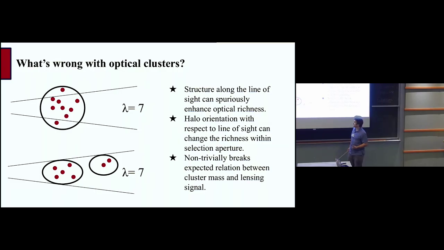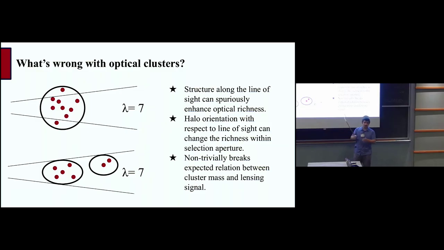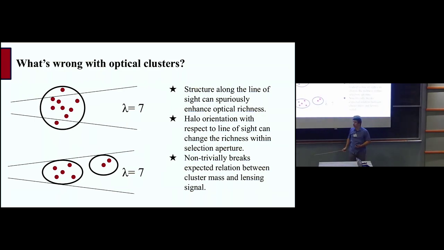You can also have a 1-halo effect. You can see in this cartoon that I've intentionally drawn these clusters to be ellipsoidal with respect to the line of sight, relative to this one, which is more circular or spherical. Here you're losing membership in the outskirts, whereas here you're fully weighting the total membership. So the issue with the optical clusters is that these effects can produce scatter in the mass richness relation, which is also correlated with the large scale environment. This kind of geometric setup is more likely to happen in unusual, high density environments. You can imagine that there's a filament connecting these two things, and that's quite complicated to describe.